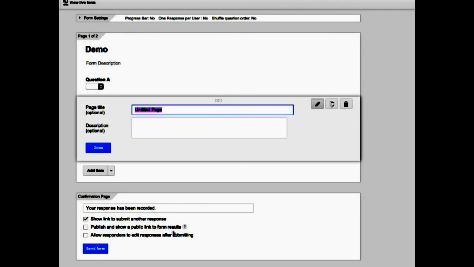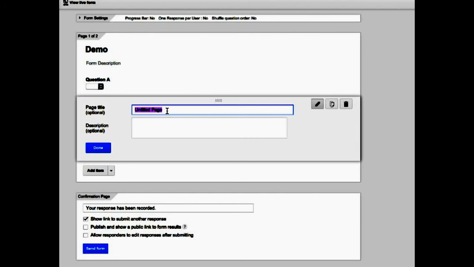It's immaterial to forms. But when you create a new page, you'll be given the option of naming the page. And this is just sort of a header.